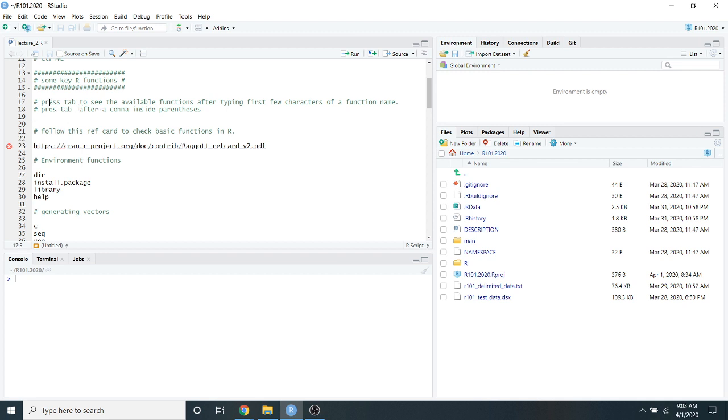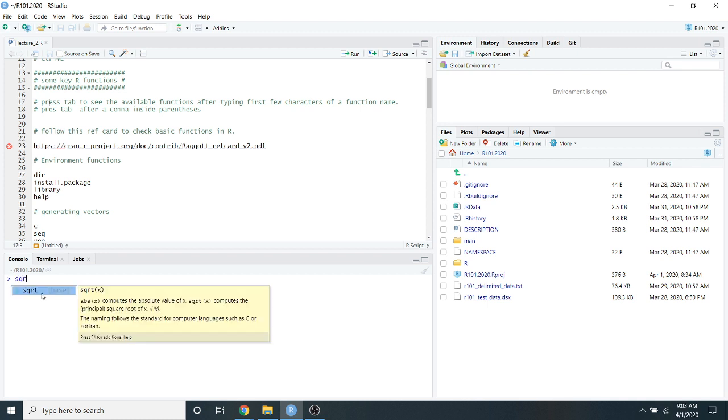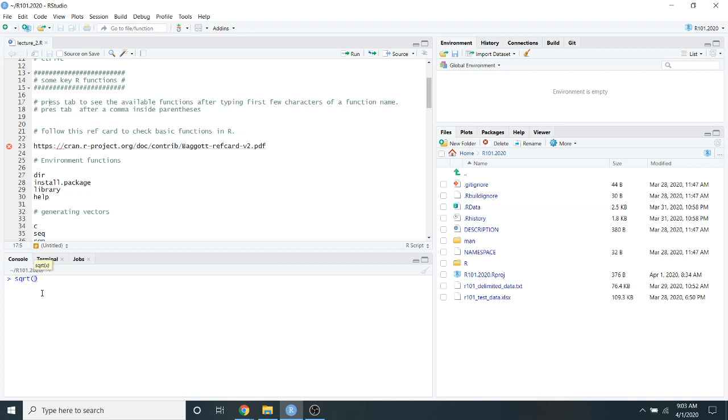When you're trying to type a function name, RStudio provides a couple of handy tricks. The 2 key tricks use the tab key. If you type a function name, let's say I type SQR, it will automatically pop up that the closest function to these first 3 characters is SQRT. But you can also press the tab key and it will complete the function name.